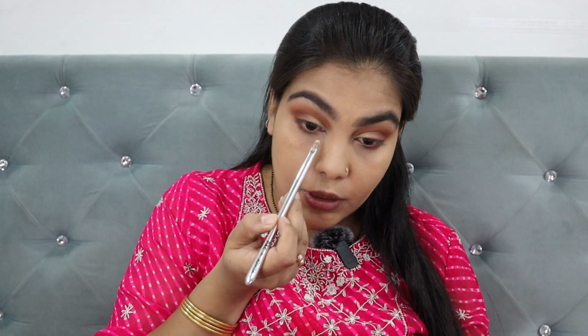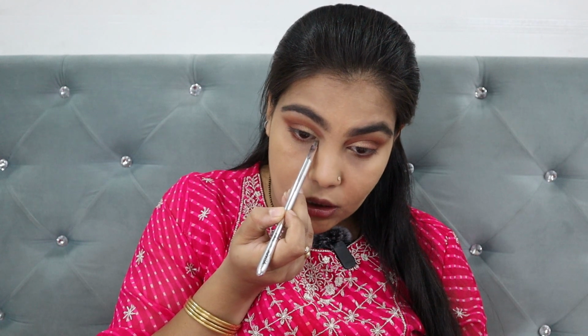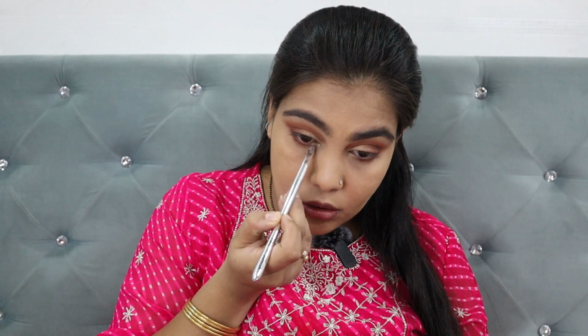As you can see, I've also done the lower lash line area. So for that, I'm going to be taking this flat brush and I'm going to pick up Cinnamon Brown on this, dust off the excess and apply it with very light hand on the lower lash line area. And I'm not going to smudge it a lot. Now again on the flat brush, I'm taking a little bit of the shimmer very lightly and applying it on the lower lash line inner corner area.